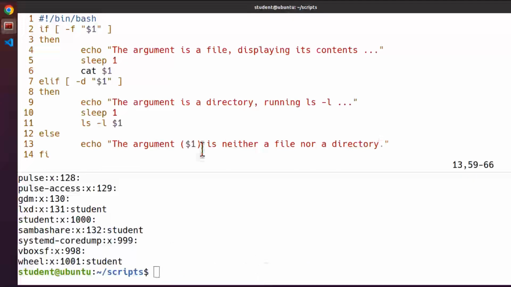Finally, I want to tell you something about single square brackets versus double square brackets. The examples shown in this video use single square brackets for test conditions. This is the old classical and portable type of testing. There's a new updated version of testing that uses double square brackets as they are considered safer. I'm changing single square brackets to double square brackets.